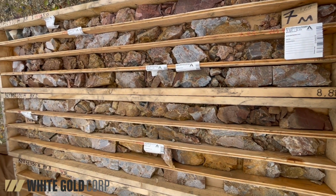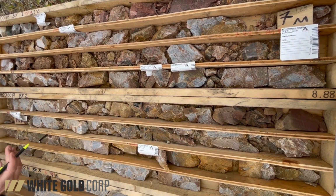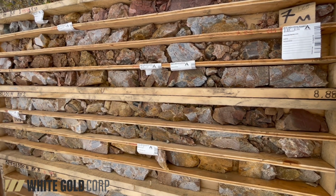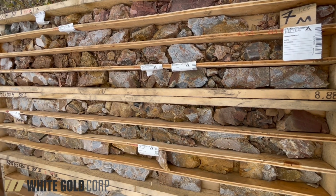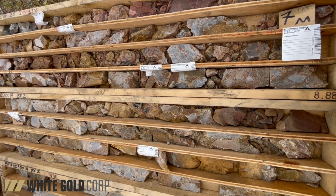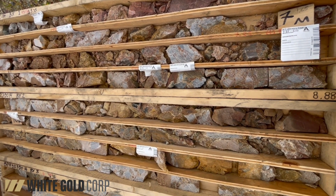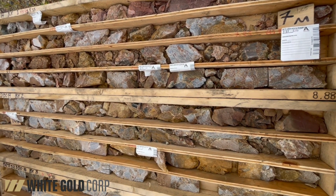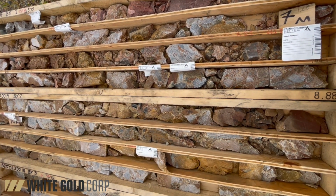So the zone, really again, the gold occurs in the heavily oxidized domain, which is what you see in front of you here. And then we're going to start walking on down the core. And the gold grades in this area typically range from anywhere about 0.5 gram up to about 1.5 grams of nice, generally continuous gold mineralization, typically for about 30 meters. And then we start transitioning into our transitional domain, and that's where we actually see a nice notable increase in our gold grades. So now we're looking at about typically 2 to 4 grams per ton, sometimes up to even 19 grams per ton of gold.